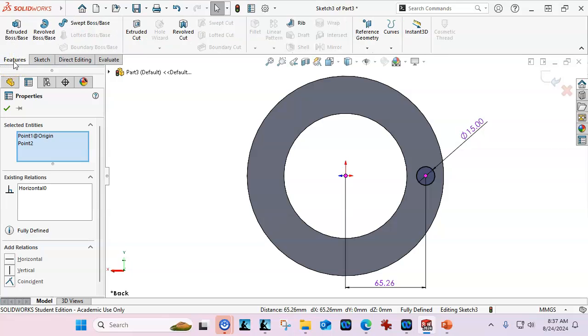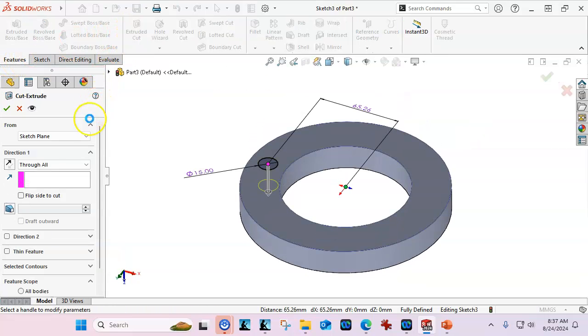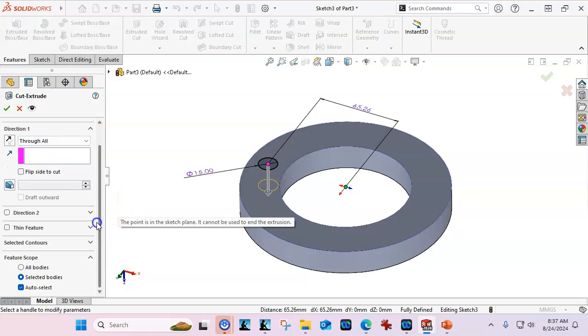For the feature pattern, we're going to extrude cut and tell it to go through all. If for some reason the feature scope was needed, mainly that we were doing something through the other body as well, then we could activate and select those. Otherwise, you won't normally see the feature scope.